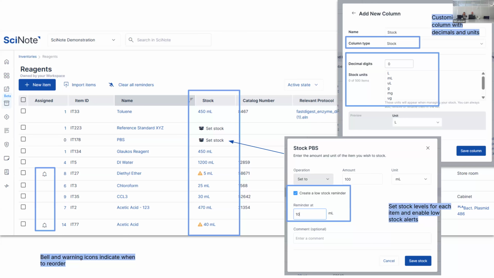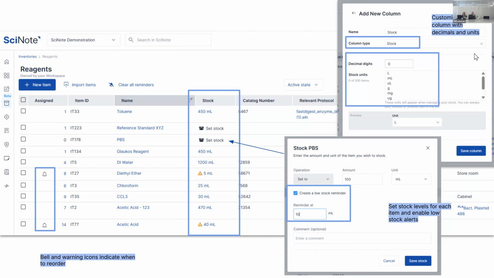Okay, the first thing. For everyone who is using SciNote already today, this is going to be much more familiar. For the rest, I'm going to take you through what you see on the screen. So in our inventories in SciNote, and we talked about this in the previous webinar, you can set up stock. Stock allows you to track usage and consumption much easier. As you can see, you can set up different stock units. So everything from the common ones like grams, liters, you can also set up vials. You can also set up bags. So whatever is a unit of a stock that you're using, you can set it up.